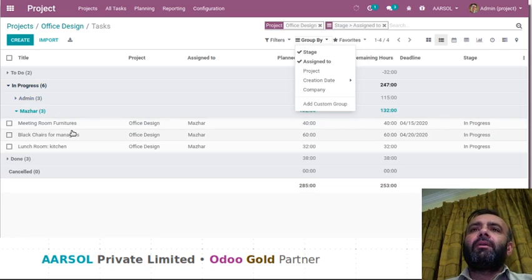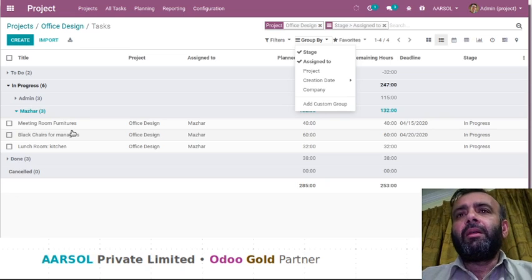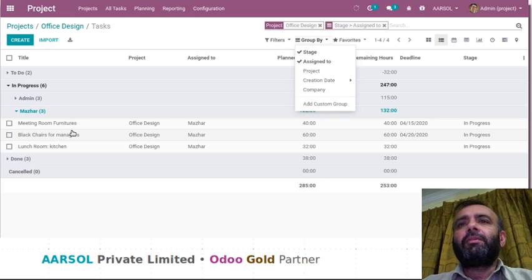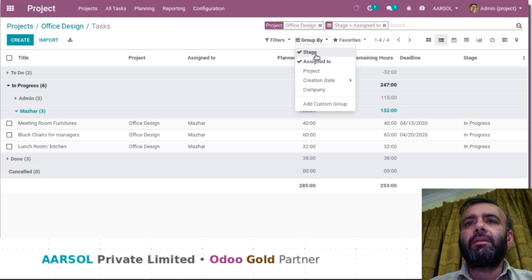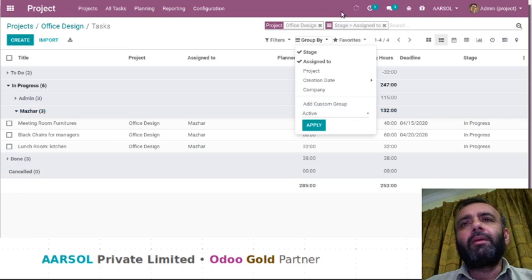So here we saw that it's just the choice of the end user which should be the top level group and which should be the nested group, and then third level, 4th level. There's no restriction by Odoo. We can apply as many nesting levels as we want. We have provided some groups here, but if you need any custom group, you can go to this link and you can apply different fields as a group also.